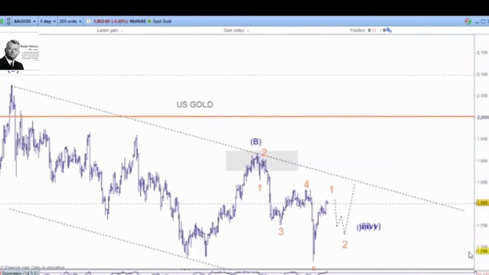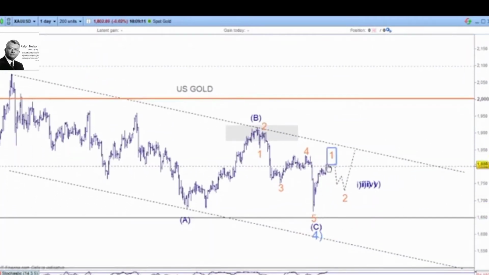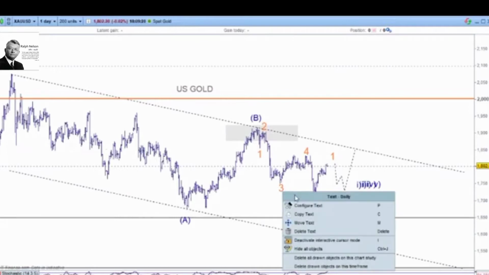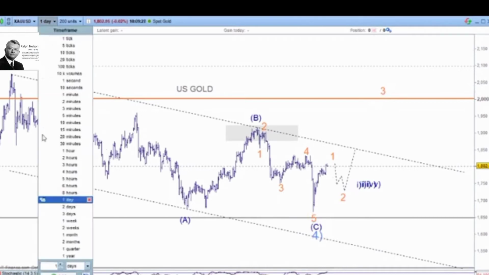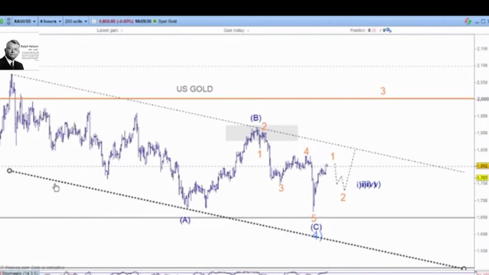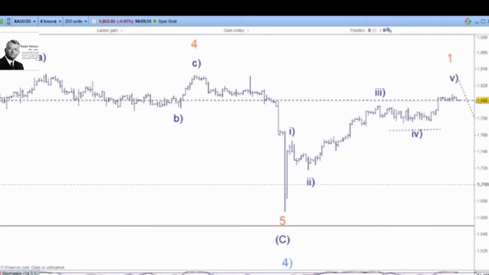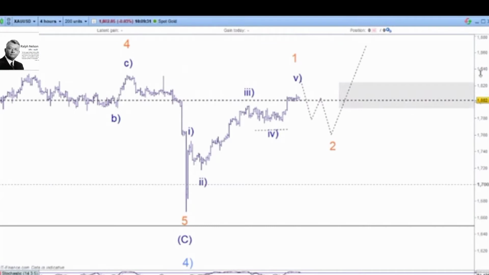We'll have a look at this move up in detail in a moment, but in a nutshell, it's 5 waves, so we can look at it as wave 1 and then coming back for wave 2 here, and then looking for wave 3 further up and so on. So that's how that would play out, and just to drill in on that a little bit further to understand that 5-wave structure.